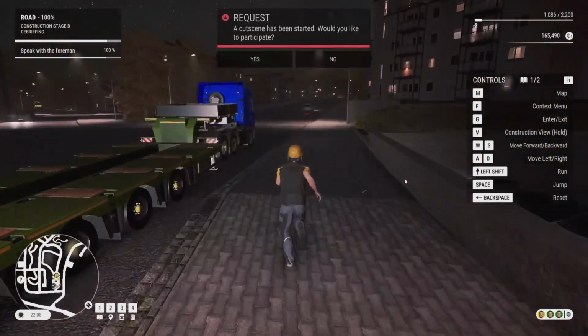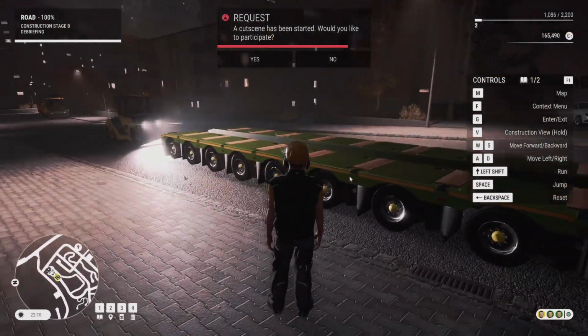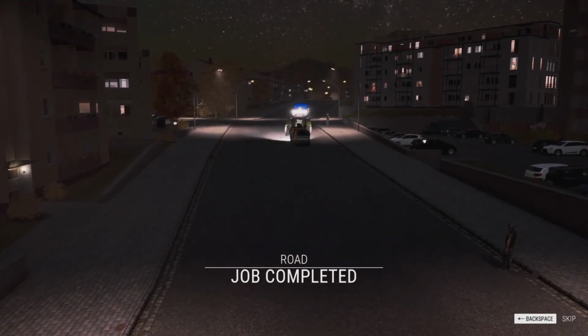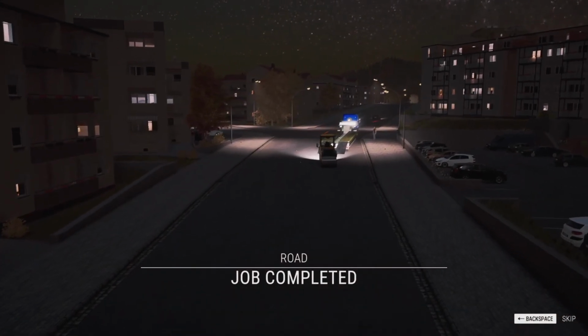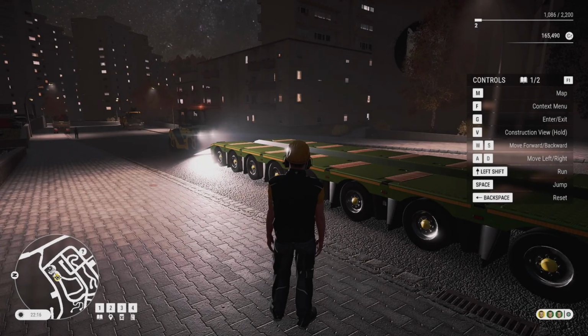Hello, foreman. Request a cutscene. Would you like to participate? Well, how the fuck? Oh yeah. Try that till I find it. Oh, look, we did a thing. We did something. How's it already damaged over here? What? Wasn't us.